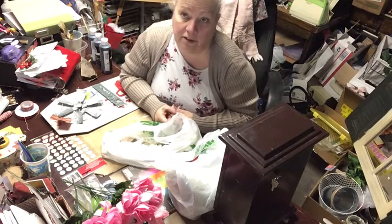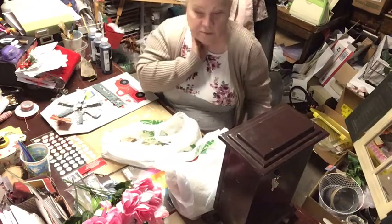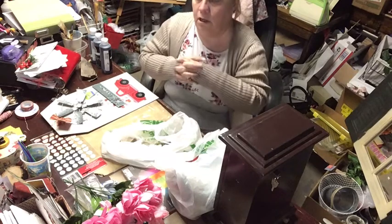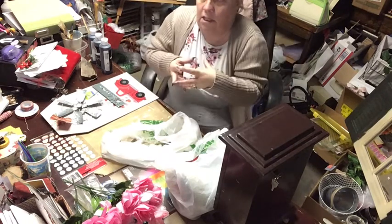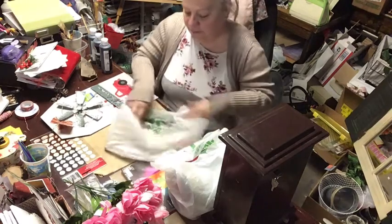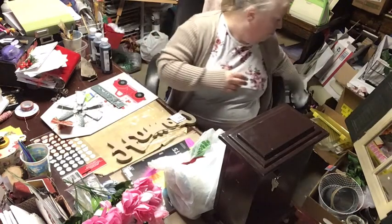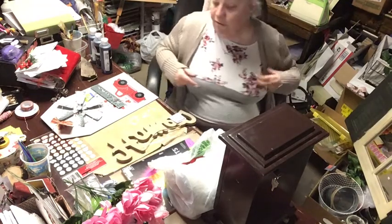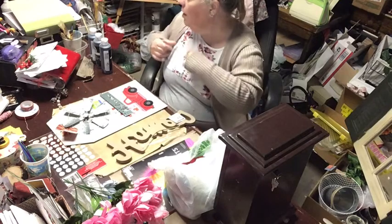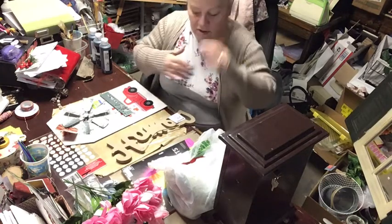I say all these things I'm going to do, and I have a ton of stuff here that I have not done. Part of it is because I have the laundry room stuff down here and Christmas stuff I'm still trying to do. This is my craft room and it shrunk since I've done the reborn dolls because it took over where my craft area was. So I'm stuck in this little area and I need to redo it. I haven't figured it out yet, but I'm working on it. I get these things so that if I don't have another doll to paint, I can come down and grab one — I got this for that, I got this for that. I have a pile I need to finish.